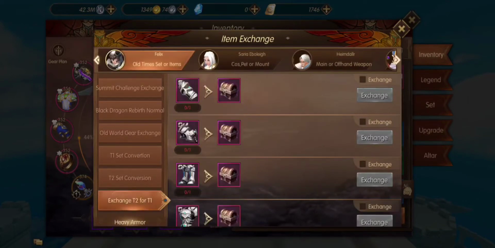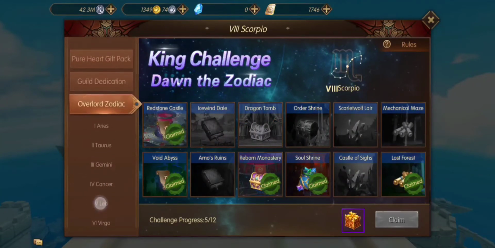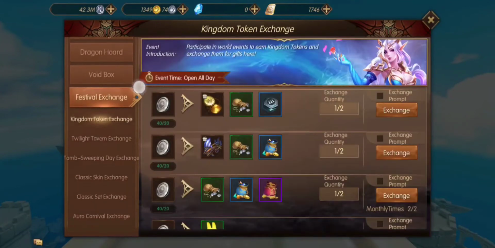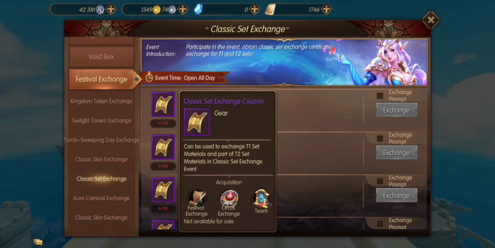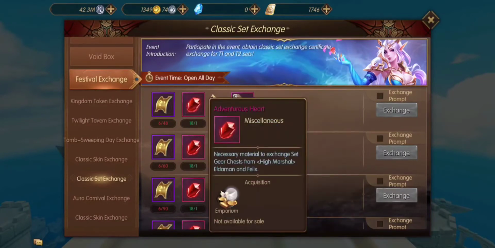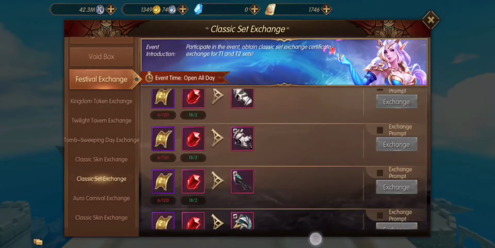For the set conversion, there's an event going on where you can now, one second, if you go into event at the top and you click Festival Exchange, and we just go down here, we have Classic Set Exchange, okay? You need Classic Set Exchange coupons, and you can get your Tier 1 piece for 1 Adventurous Heart, which is 30 gold. If you click it, you can hit Emporium, and that's where you buy the Adventurous Heart from for 30 gold. Anyone you want, get your full T1 set.